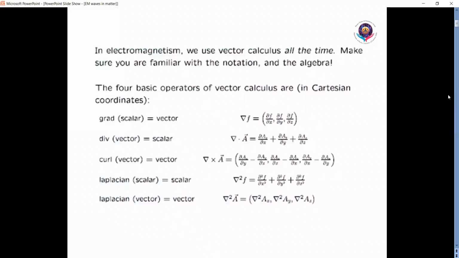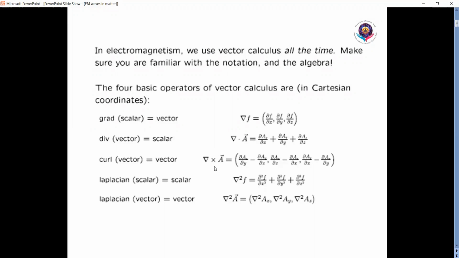So, as I have already told you about these mathematical operators, this is del F. This is the gradient of a scalar. F is a scalar quantity, and we are taking the gradient of the scalar quantity. This is the gradient, and the resultant quantity will be a vector quantity. There is another operation that is called divergence. It is taken of a vector quantity, and the result is a scalar quantity.